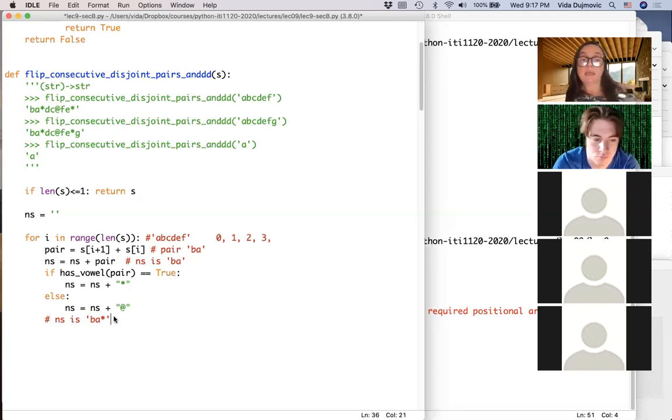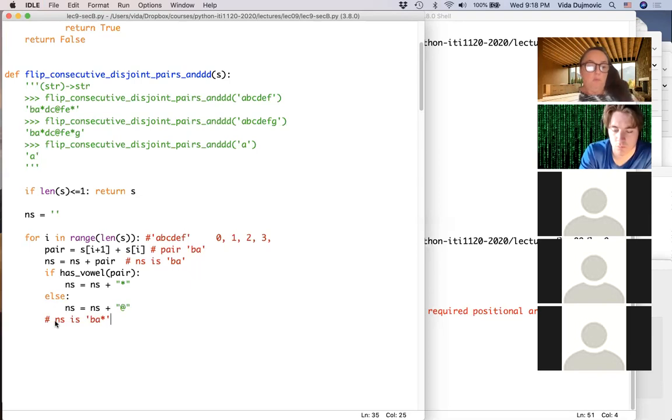By the way, let me show you that this part here is not needed at all. This function returns true, and remember that in Python, if you have true here in an if statement, it is going to get executed. So you don't have to do this equal true. If this function returns true, this is going to be executed. Otherwise, this is going to be executed. So you don't need that equal true part for the functions that return true or false. Okay, so it's working for the first two characters.